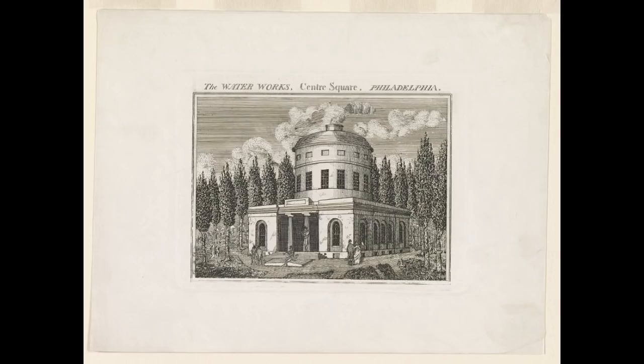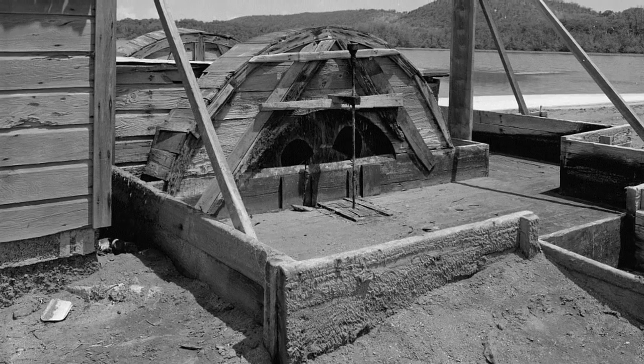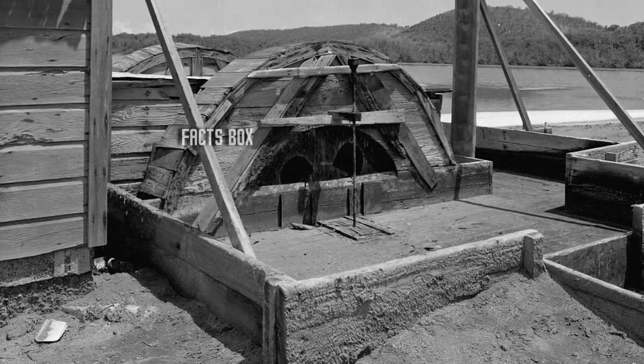Before the 19th century, Philadelphia's public water had been supplied by wells in the yards of houses. However, this was considered unhygienic, particularly as they were often in the same location as latrine facilities. Wanting to safeguard the health of the city's residents, the local government ordered the construction of a new system. Consequently, in 1801, architect Benjamin Latrobe devised a groundbreaking new design. It used two steam-powered pumps to draw water up from the Schuylkill River, and the water was then stored in tanks at the Centre Square waterworks.